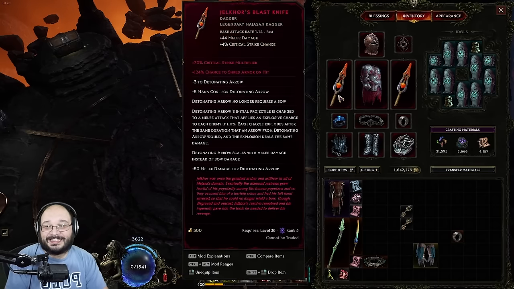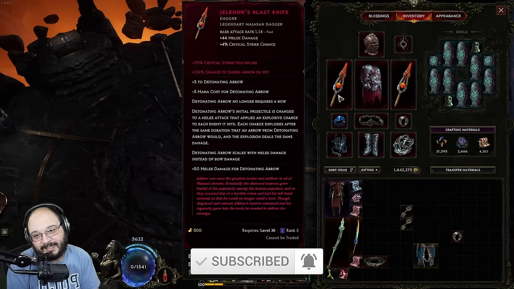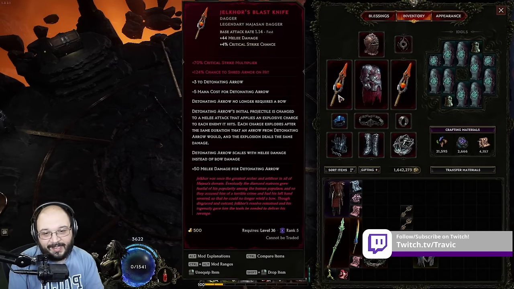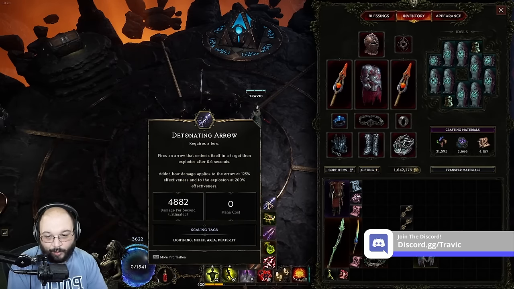Our gear itself, we talked about the gel course blasting knife. This thing is insane. We want two of these. The big takeaway about the blasting knives is you want to make sure that the total minus mana cost between the two knives is -8. If you do not have -8 to mana cost, your detonating arrow will cost mana.